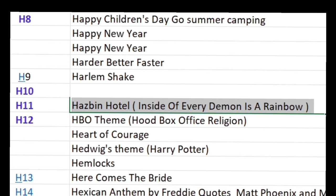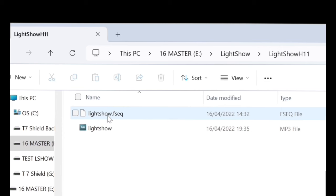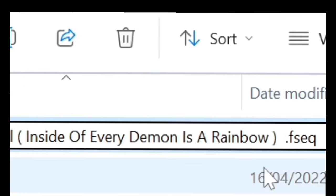Okay, what we're going to do now with Has Been Hotel is go back to H11. There it is. We open it up and we want to rename it. So you click on it twice, once, twice, and it opens it up just before the dot. So you're going to put in the name. Now, the problem with this is immediately it's given me a gap. So that won't play, so we need to get rid of that gap by deleting the space. I backspace it and again. Now we're back to the cursor.